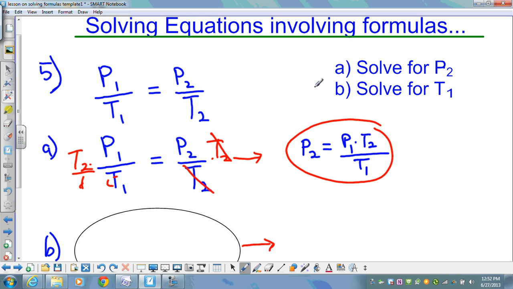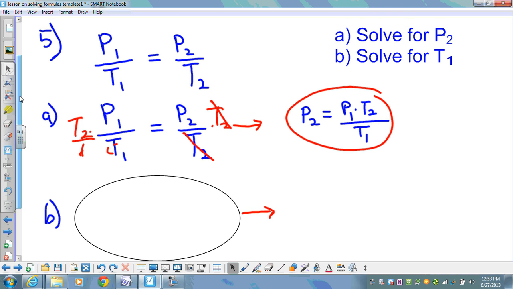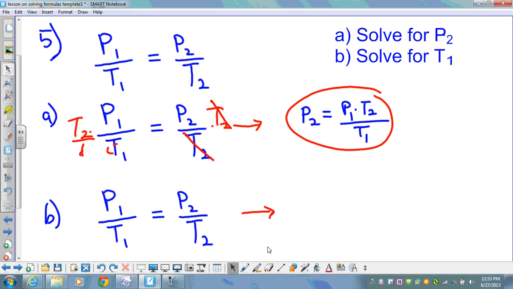That one is a little bit more challenging. We're supposed to solve for T sub 1. Okay, now you could technically multiply both sides by T sub 1 times T sub 2 to clear this equation from all the fractions. However, that gets a little bit messy, or there is an easier way which I'd like to make sure that you guys know about. I know your science teachers are going to use this, which is a cross multiplication method, and hopefully you've already seen that. So let's take our original equation and we're going to do cross multiplication.